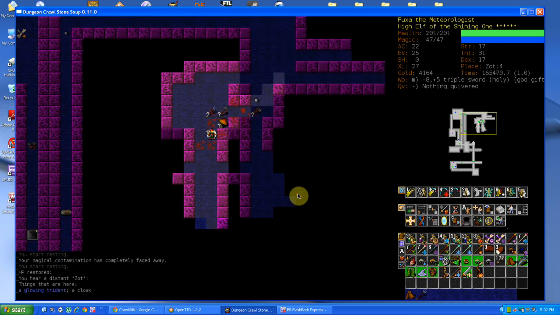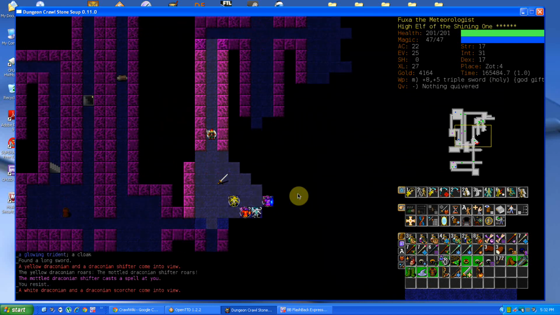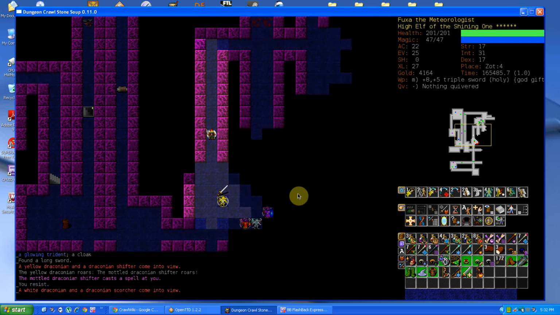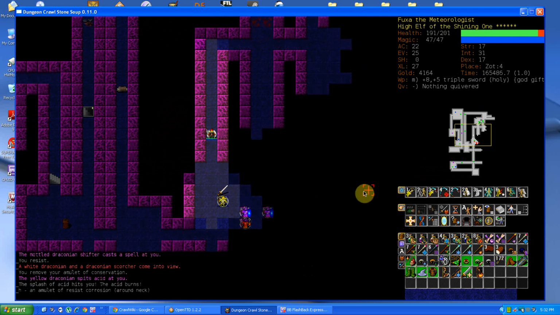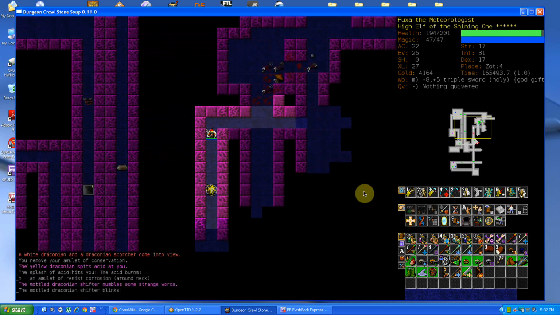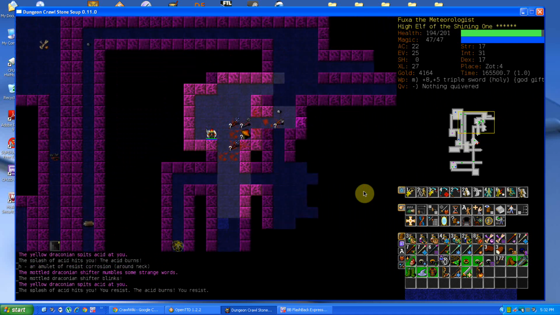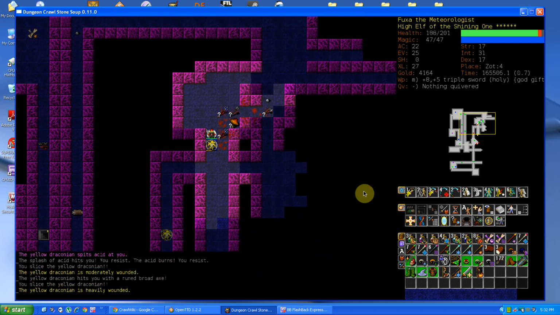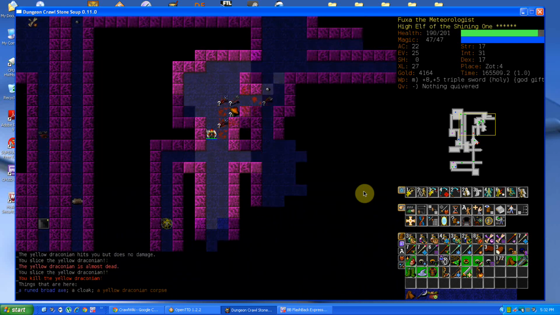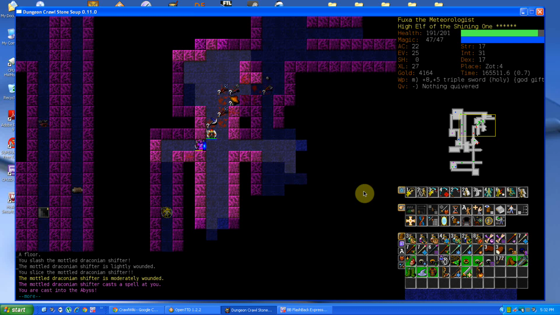So, let's continue on. I'm making a lot more use of Dispersal now, because it's actually a pretty powerful ability to thin out stuff. Splash, if acid hits you, the acid burns, but I have corrosion resistance on, so whatever. Dispersal actually works really well on these Draconians, because you can get them to go away from you.